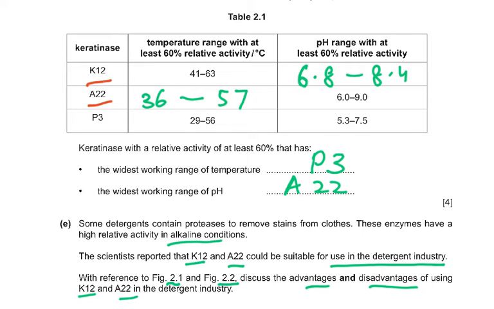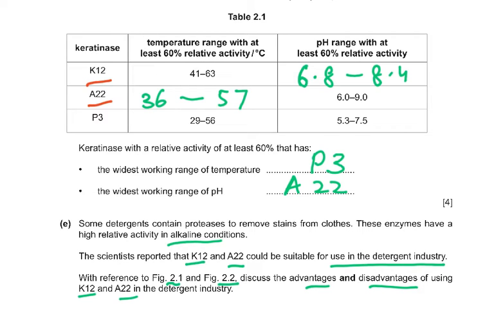So you have to give me the advantage and disadvantage. For A22, the advantage was greatest activity, most effective at pH 7.5 to 8. Your disadvantage is that using figure 2.3 it shows a decrease in activity at higher pH values. So from the graph and from the table, you had to pick up all the material, the advantages and the disadvantages. For temperature, the advantage and disadvantage from figure 2.1, then the advantage and disadvantage from figure 2.2.